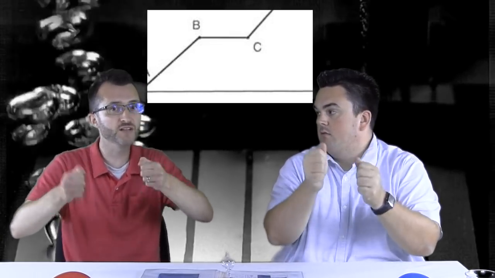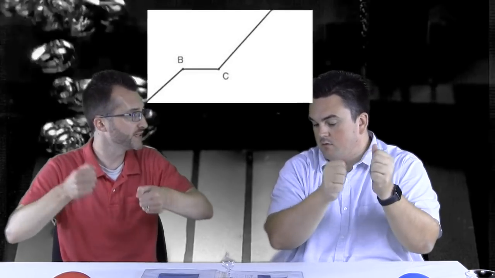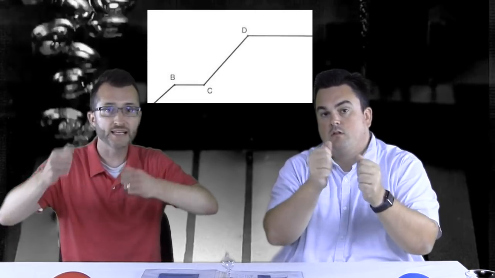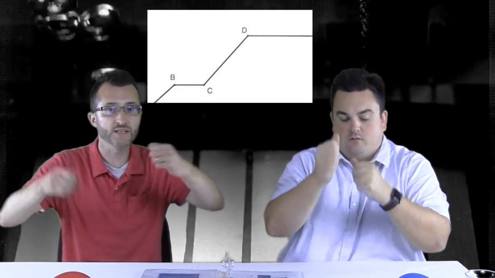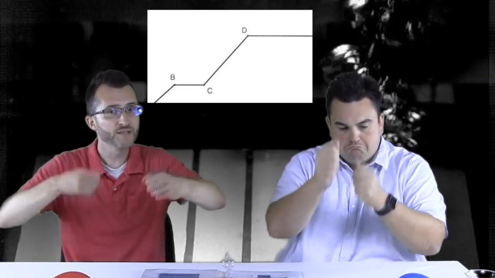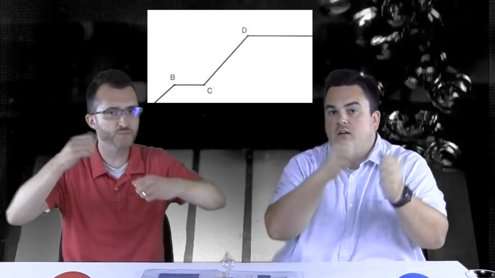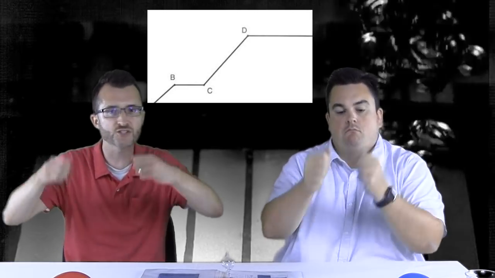All right, so now we're going to go along C to D. So temperature is going up, kinetic energy is going up. Again, we have vibrational and translational, but now we're going to move a little faster this time as a liquid. So kinetic energy is going up. Potential is staying the same though, because I'm really not spreading out my particles anymore. There's no phase change. Makes sense.